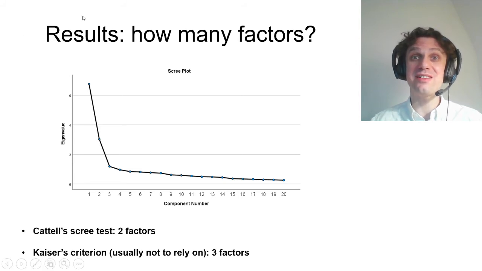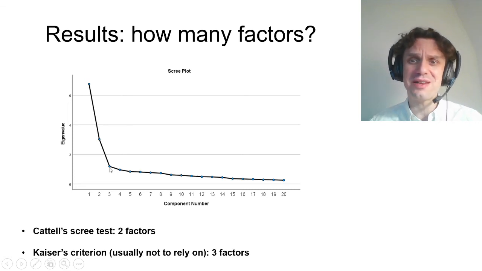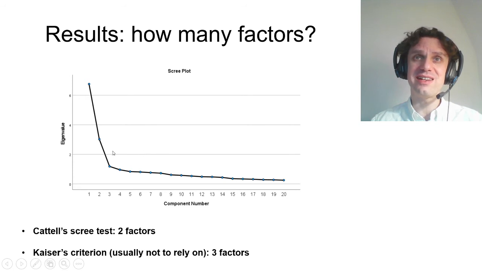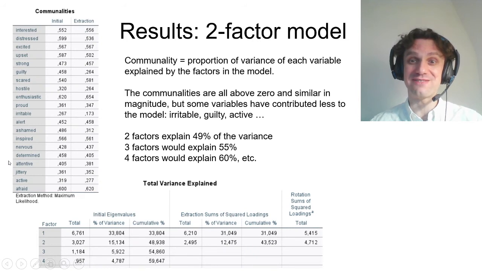Yeah, and here is the scree plot. So if we took Kaiser's default criterion, it would give us 3 factors, because for the third factor, the eigenvalue is something like 1.18. But of course, by looking at the scree plot, we see that probably 2 dimensions are enough to represent this structure sufficiently well. And that's why we order 2 dimensions.